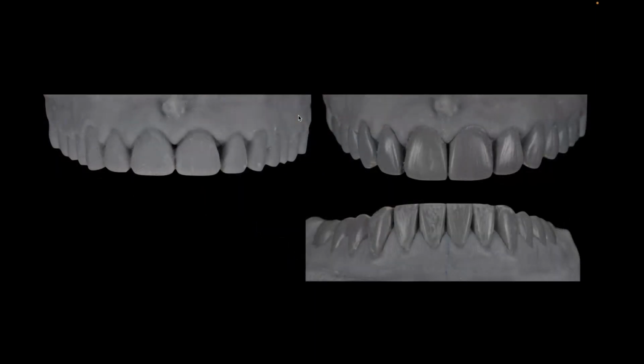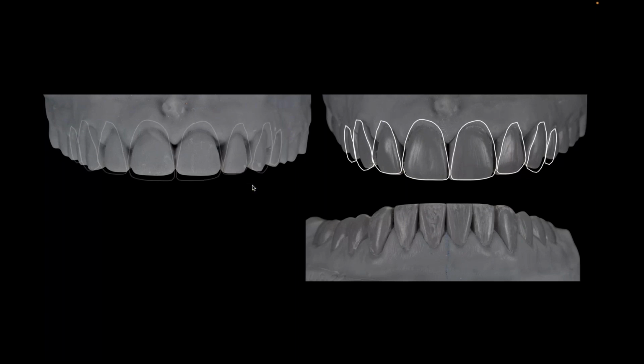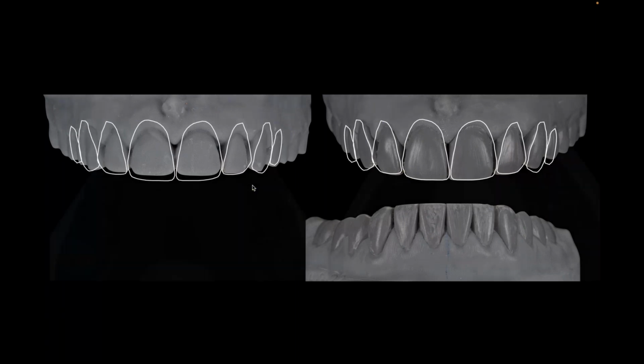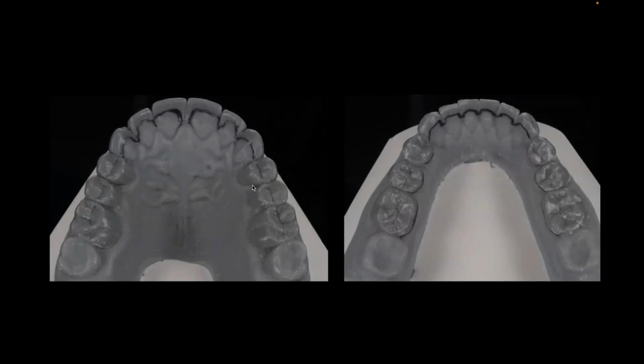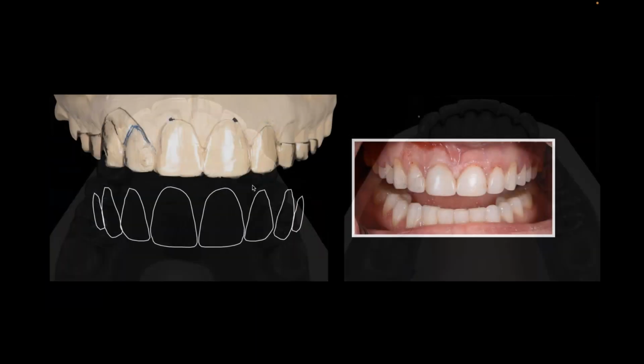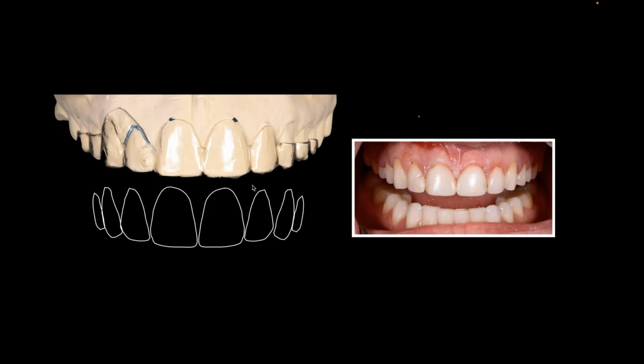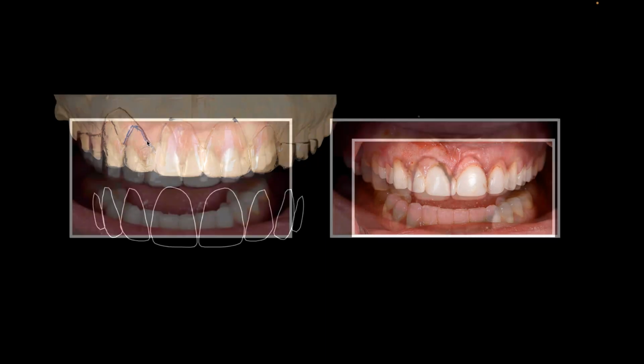You'll also notice that the upper and lower was done at the same time. As I work through, I'm following the sequence of what I was already setting up before, meaning I'm just going to wax to what I think it should be as I work through the process of what we're changing. Once I've done that, it's easy to communicate with my clinical partner. We already know where the teeth belong, so I can give her, in this case Dr. Bernadette, a surgical guide or a matrix so she could see where the tissue should be, and she can go in there and electrosurge to start managing the bone.